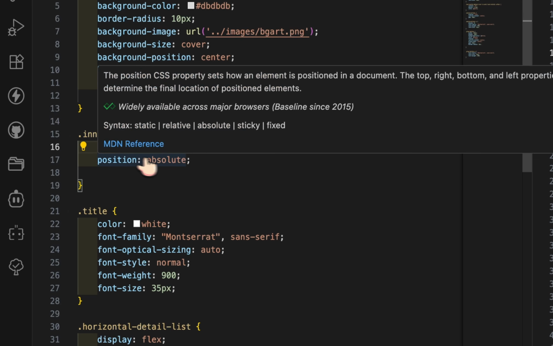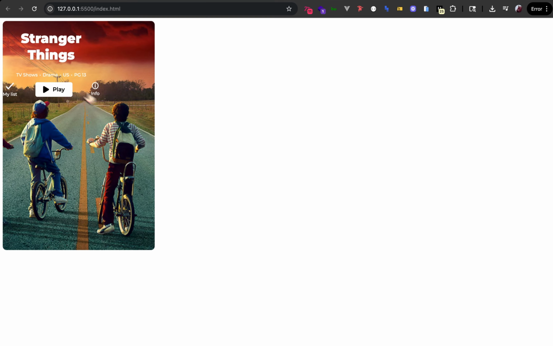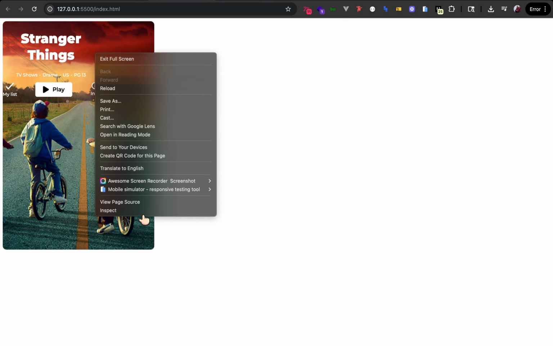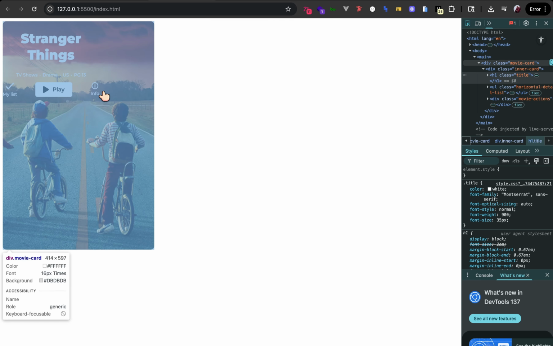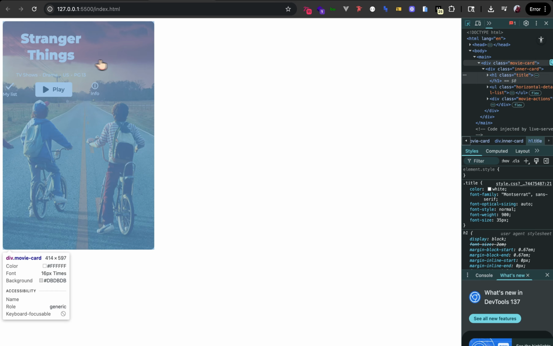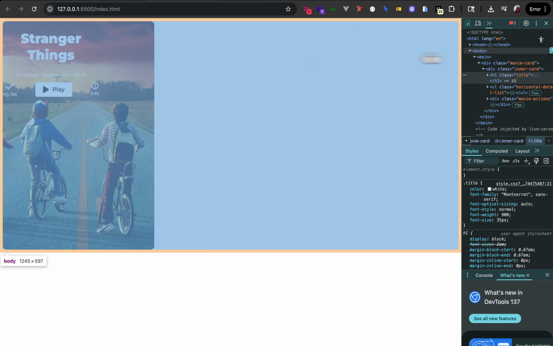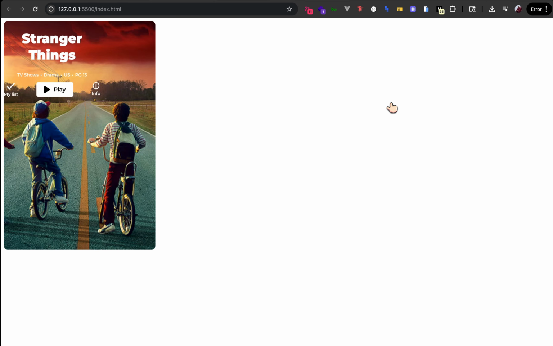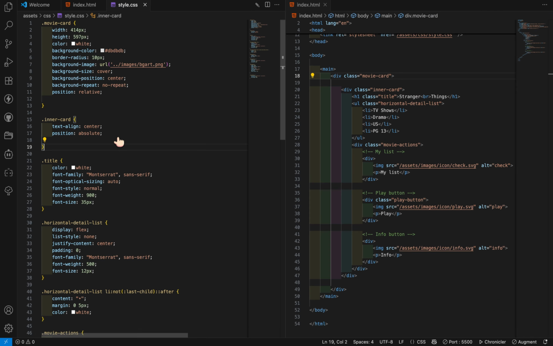It's supposed to be position absolute, not display. So you realize that things are kind of skewed, but that's fine. That's because if you inspect, you realize that now the div is wrapping its content. So for this to get back to its position, we just have to add a width. Whenever you apply absolute, you are bound to face something like this. So what do we do?